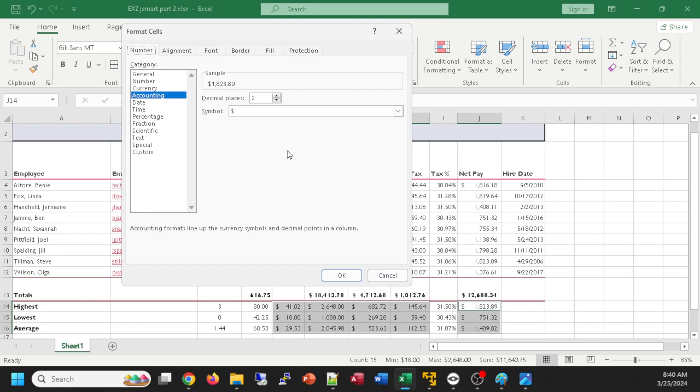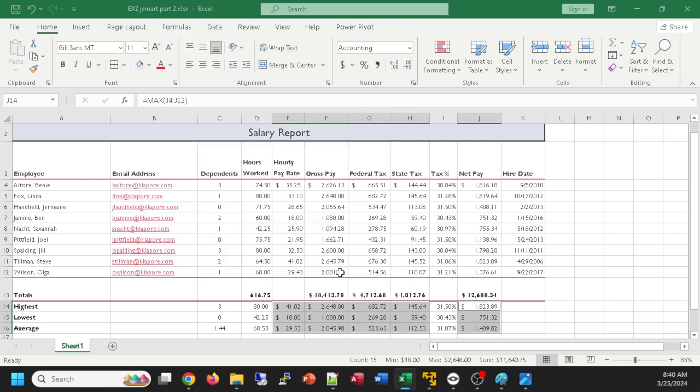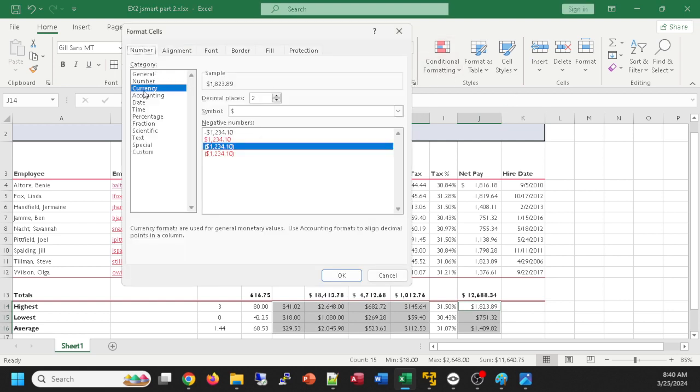Let's try it again. So number format, accounting symbol, that shows it left aligned. Let's try something else. Let's try currency with a symbol dollar sign and see how that shows up. There, it shows up right against the number. Just to show you that you can have complete control over how the number is formatted if you go here and learn about the details available to you.